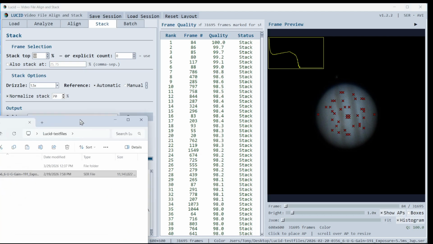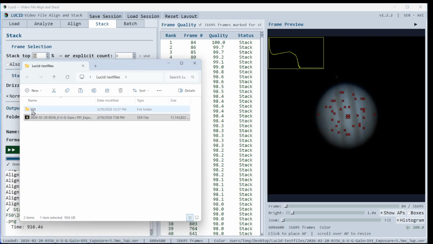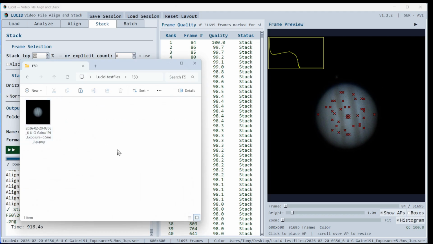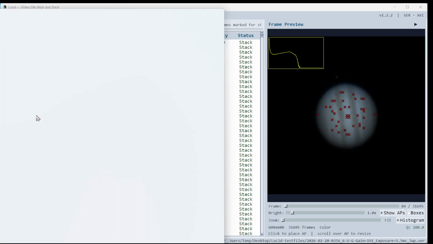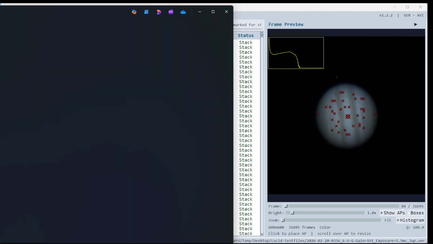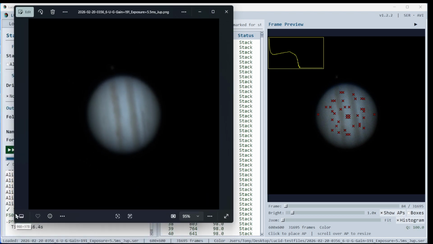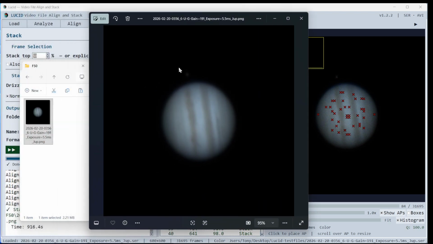You can see that this folder was created, frame 50 or 50%. And here is the file that was created by this stacking process. If I double click on this and bring in the preview, you can see we've got a nicely stacked image.